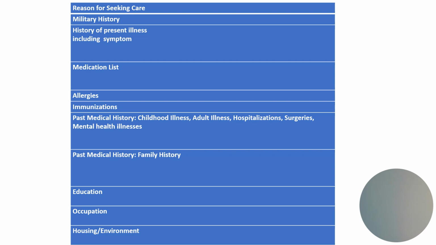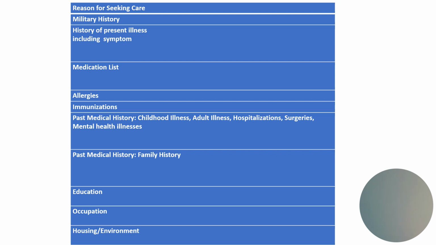Do they have allergies? Is it allergies to medications, allergies to foods, seasonal allergies? Are there, for example, allergies to different substances, etc.? Are they up to date on their immunizations? Now, if it's a child, we may want specific immunizations, but as an older adult or an adult, we might want to know, are they current on flu vaccines? Are they current on COVID vaccines? Have they had pneumonia vaccines?